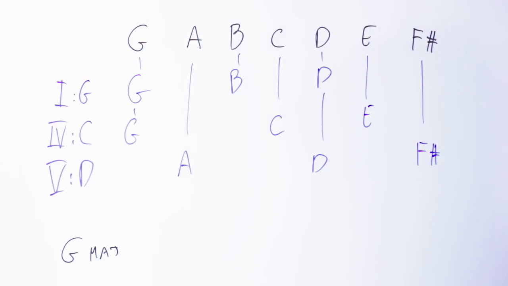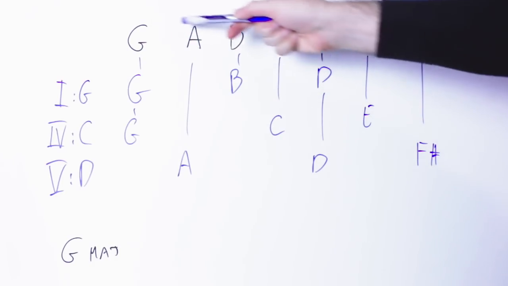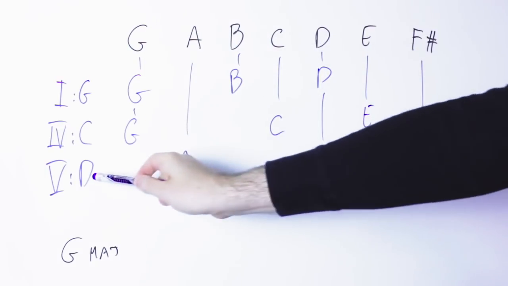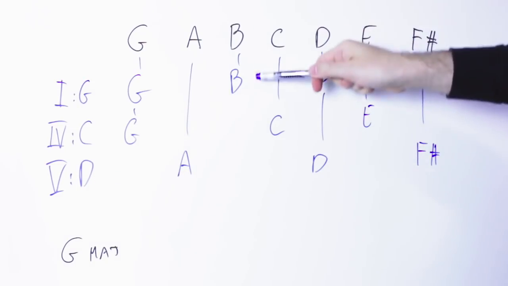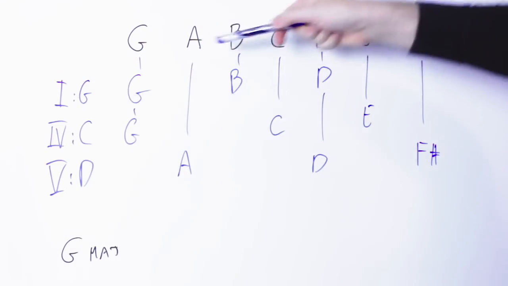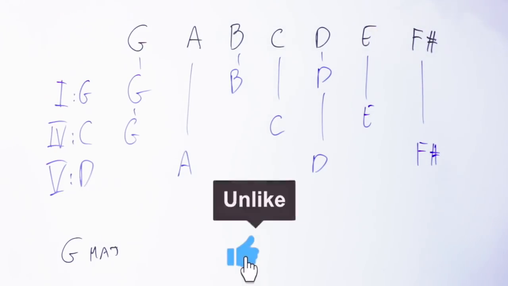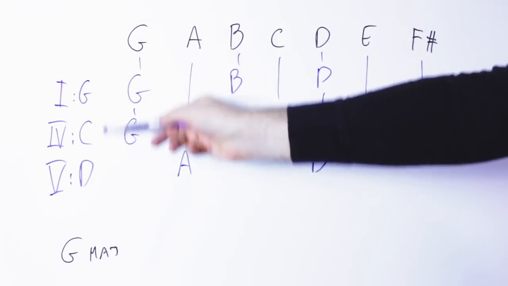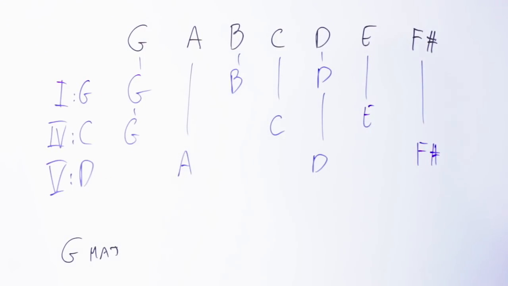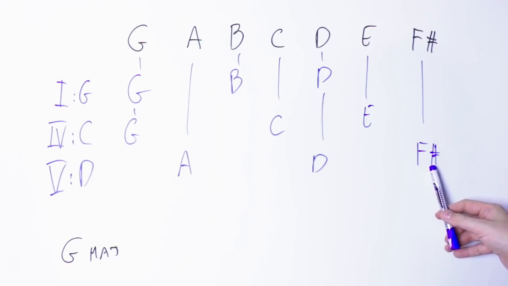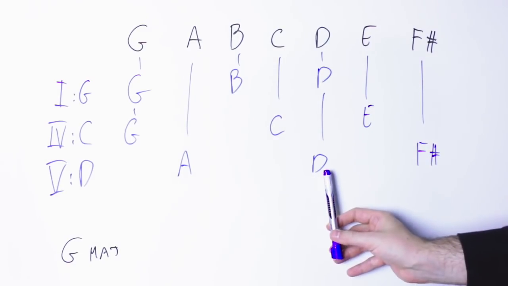When we harmonize a melody in the G major scale, if the note of the melody is G, we're gonna play either a G or a C chord under it. If the note of the melody is A, we're gonna play a D chord under it. If the note is B, we're gonna play a G chord under it, and so on and so forth. In other words, whatever is the note of the melody, we're gonna play one of the chords that contain that note. And as you can see, for five of those notes, this means we have no choice. For A, B, C, E, and F sharp, we have only one possible choice of chord. For G and D, we have two choices of chord.